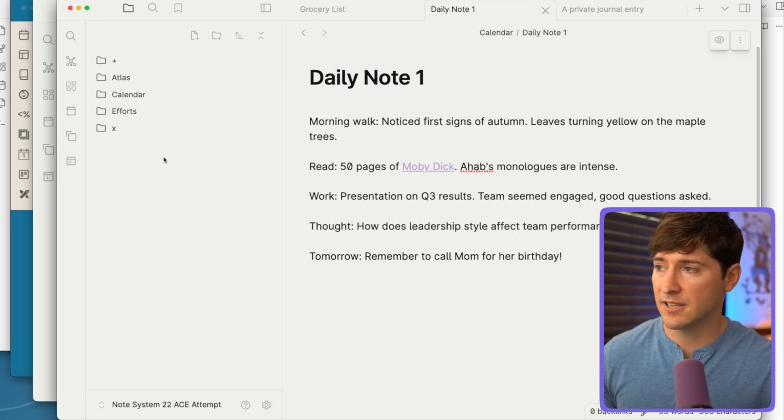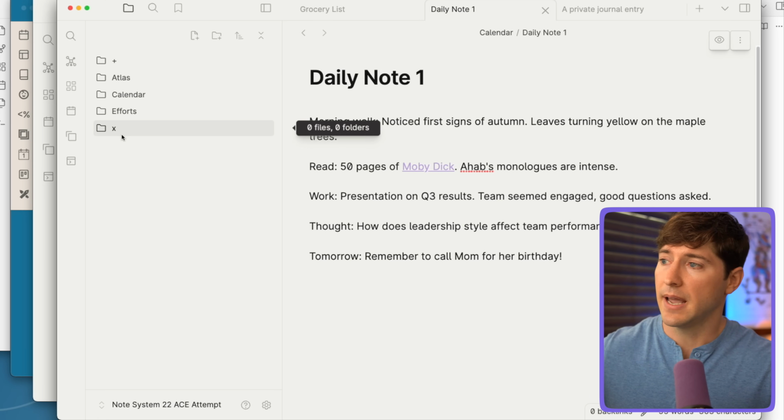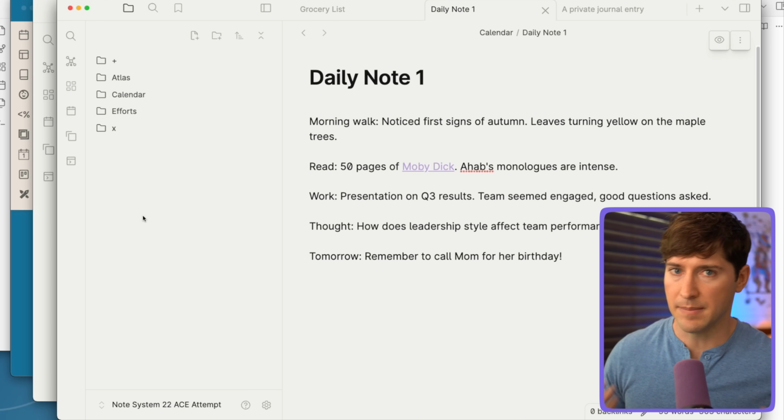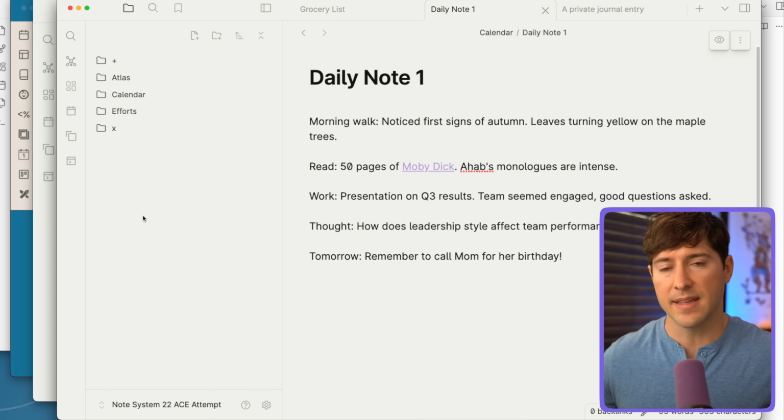And you might notice that the ACE framework has two other folders. This is an inbox. We call it the add folder, where any new notes immediately go. And we have the X, that's the extra folder, where any sort of templates or images or PDFs or extras like that, which are usually not normal notes, can go. So there you go. That is what the ACE framework looks like. How does that apply for what you're trying to accomplish?